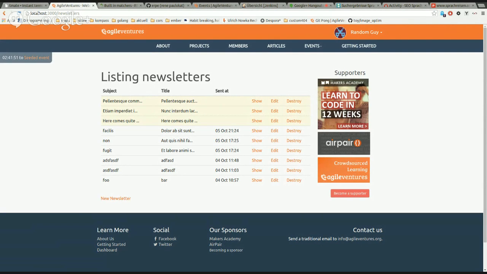When one is found, if one is found, it checks for potential recipients.